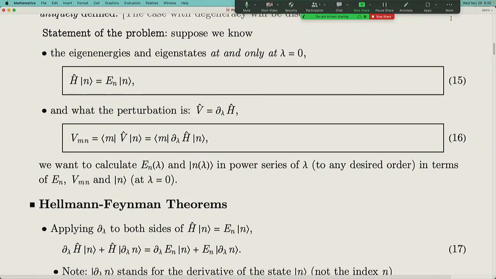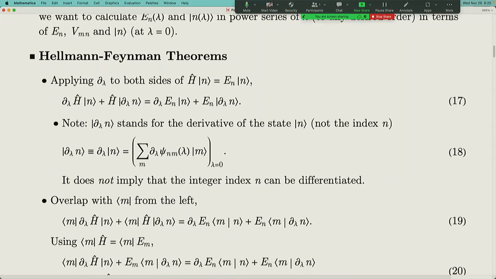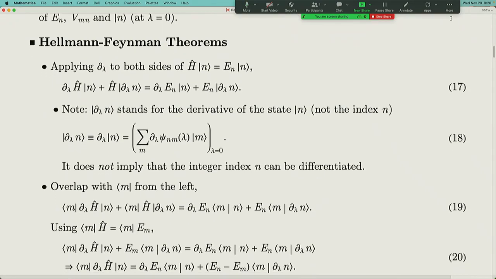That's the amazing part of perturbation theory that allows you to compute derivatives without really knowing what the function you have at hand. The reason that we can do that is because there's an interesting theorem in quantum mechanics, which is called the Hellmann-Feynman theorem, the HF theorem. So this HF theorem is derived as follows. Let me talk about where it comes from.